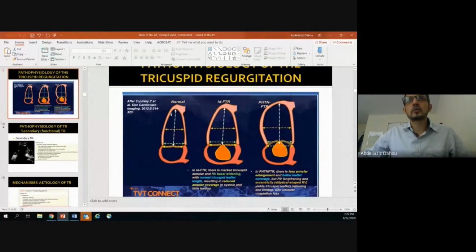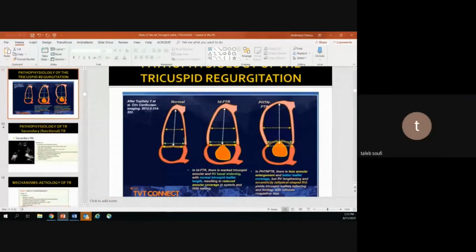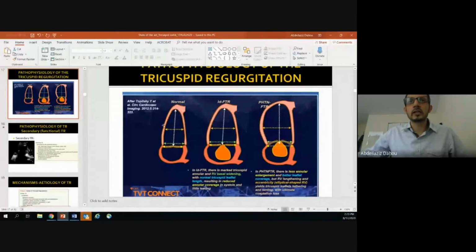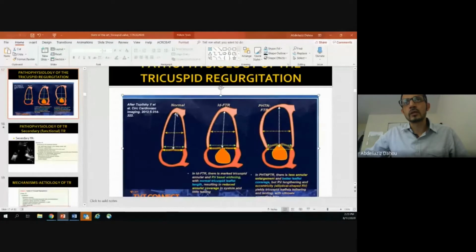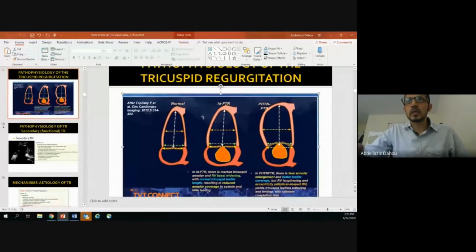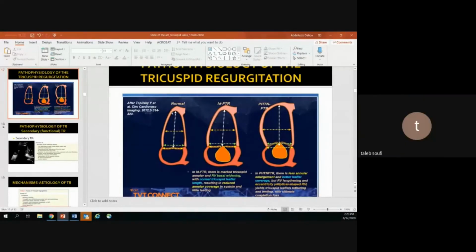We also use the strain. I don't know if you are familiar with the strain. Yes, we use the strain a lot. That gives you a better idea about the global contractility of the ventricle, and it's better than TAPSE. We showed a couple of years ago that strain predicts mortality regardless of the severity of tricuspid regurgitation. And there is also one group here in the US that presented that both predicted mortality.